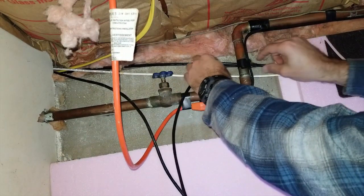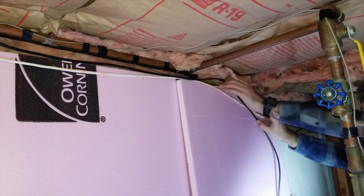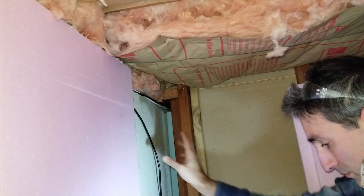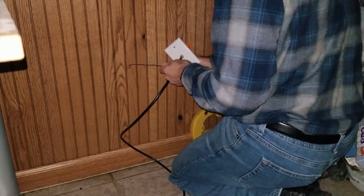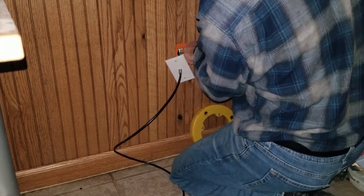Let's start by running it behind the pipe. The last step is to get it behind the paneling. I'm going to try that with a fish tape from the port in the paneling and see if I can get it back there without having to take the paneling down. I'll extend the fish tape about 2 to 3 feet longer than the distance from the jack to the wall. There's foam insulation back here and I'm trying to get it behind the foam against the concrete.